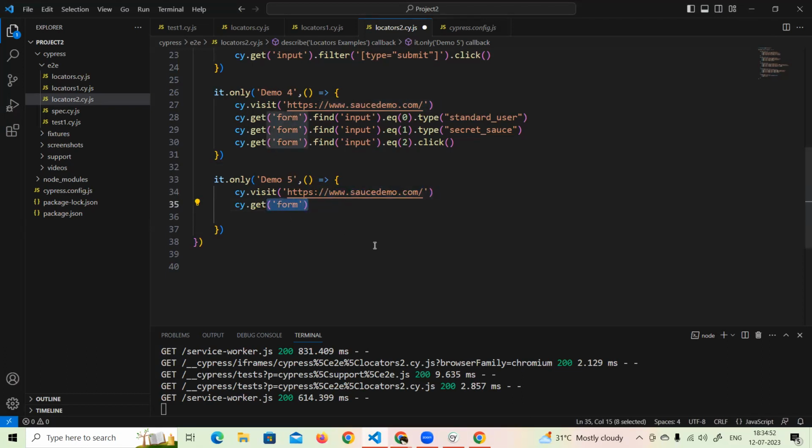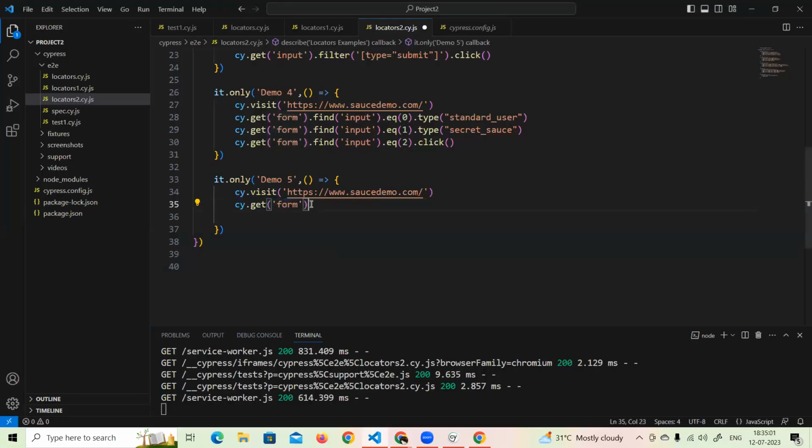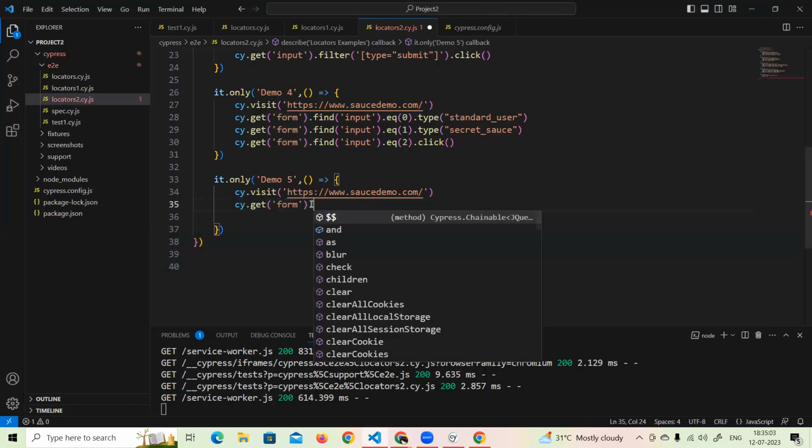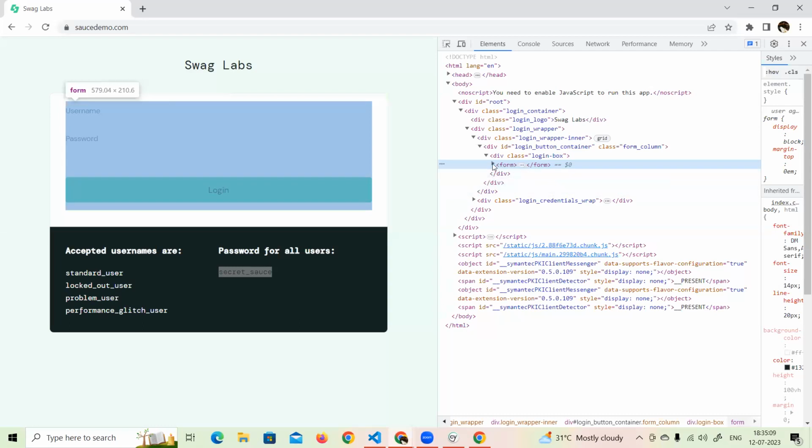Generally, in one web page, you will have only one form. Now I'm going to say dot parent. I want to go to its immediate parent. What is an immediate parent? This one, the div with a class, this division.